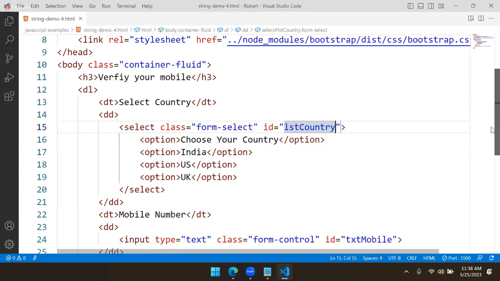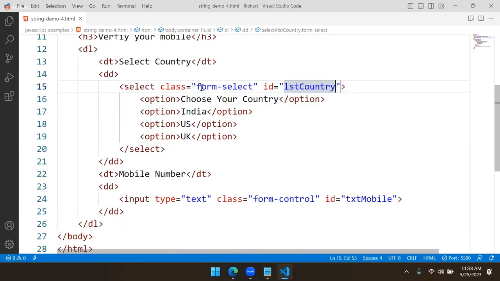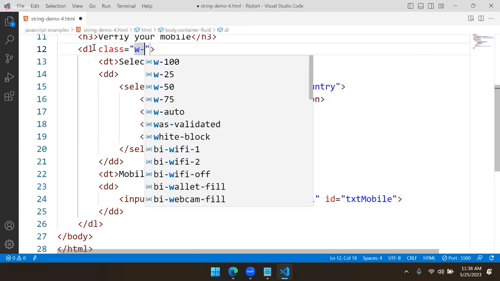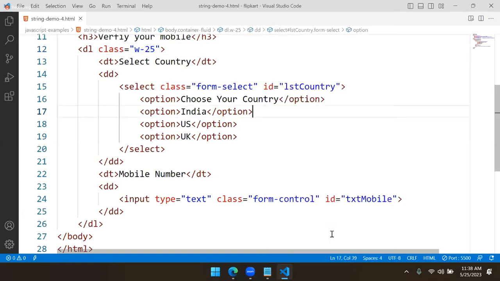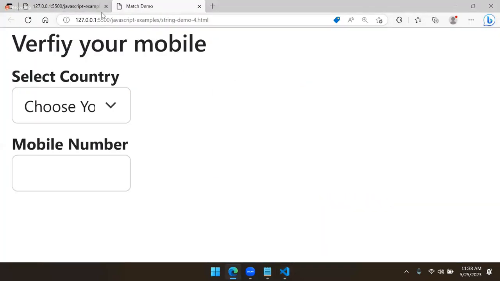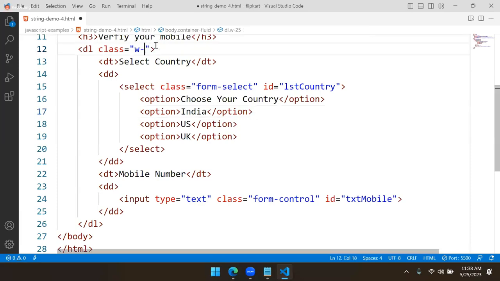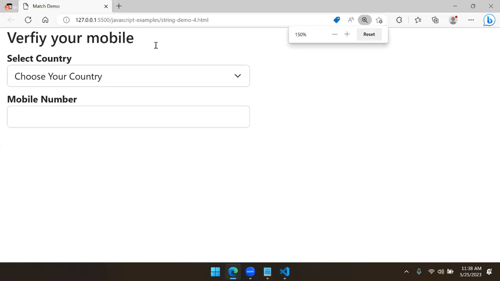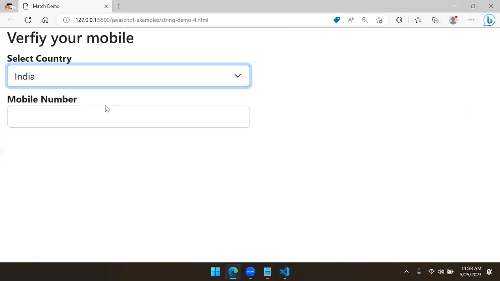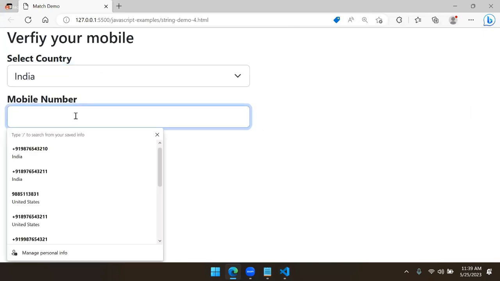And here we are defining this data list. This has class width as 25, so this is a simple option here. Width 50. Okay, so this is the option. Now the user can select a country, and the user can enter the mobile number.